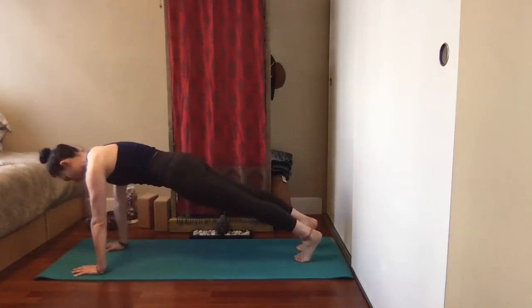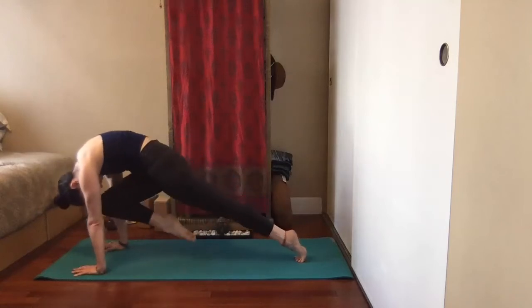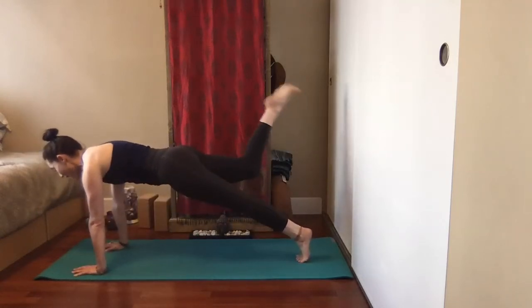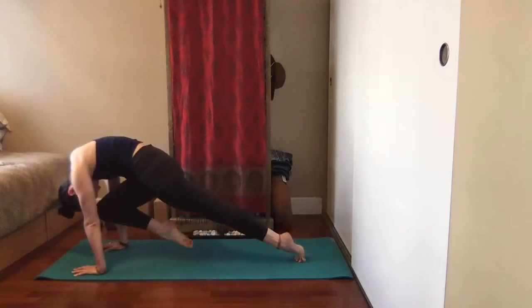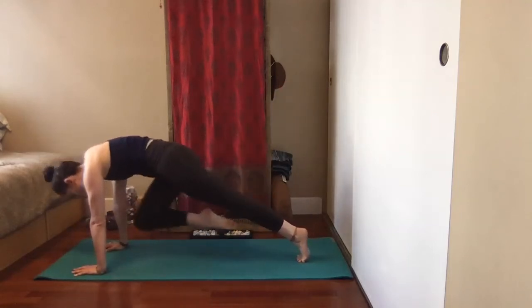From our plank pose, inhale, lifting right ball of toe up. Exhale, contract, knee into nose. Finding the hover, inhale, exhale, contract. Again, finding hover, inhale, exhale, contract.